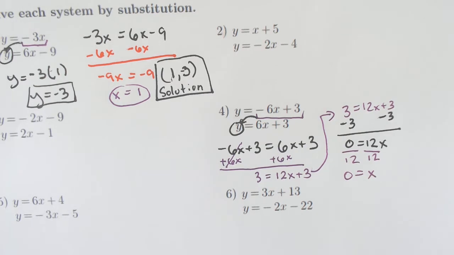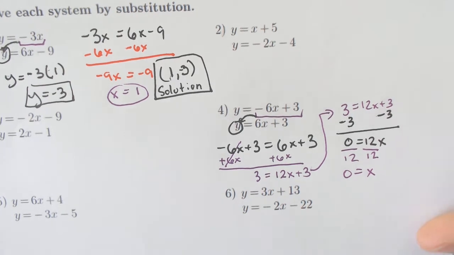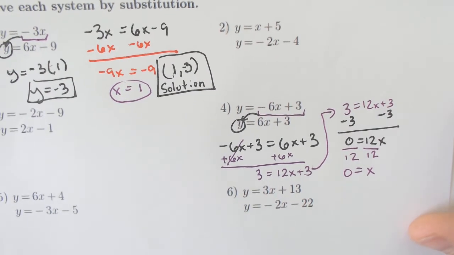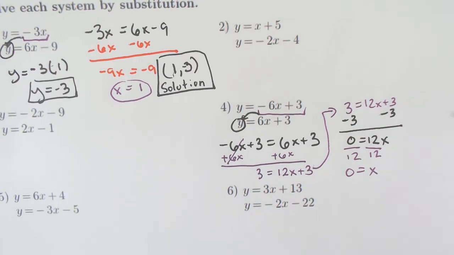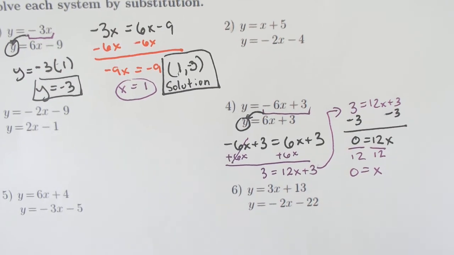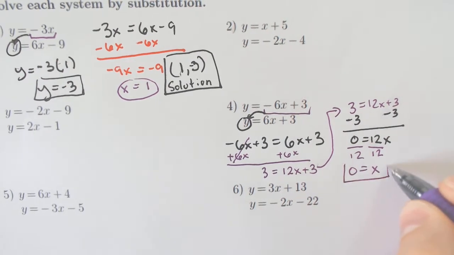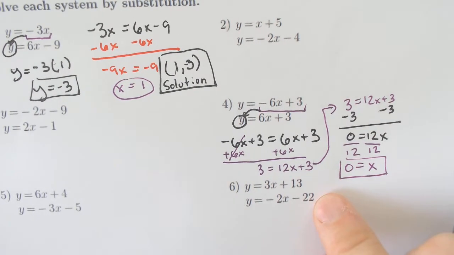No solution there. Now, there is a completely other video talking about infinite and no solutions, which I highly recommend that you look at before you get too much further on with your actual problems, because it's only a 3-minute video. It's after this one. So x is equal to 0, which is an answer.